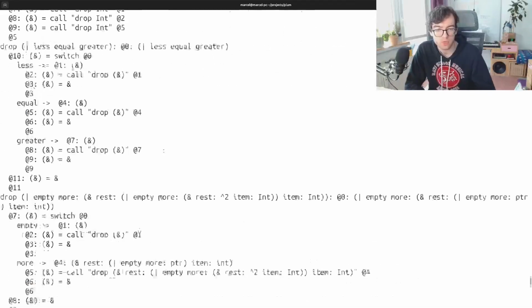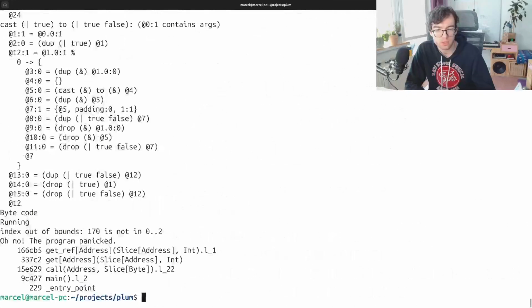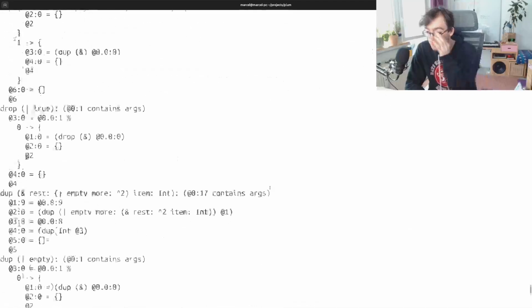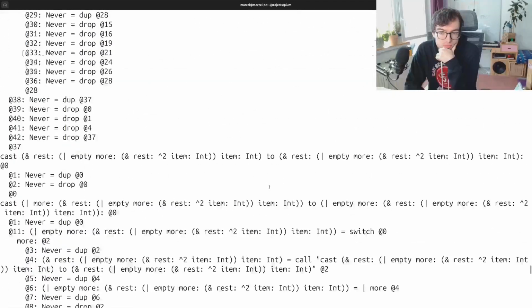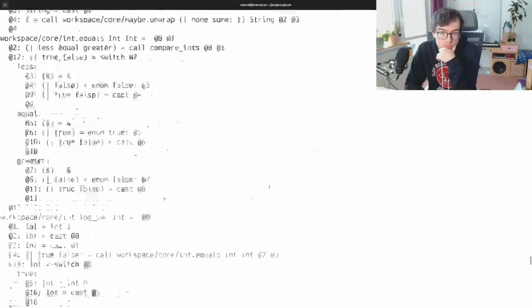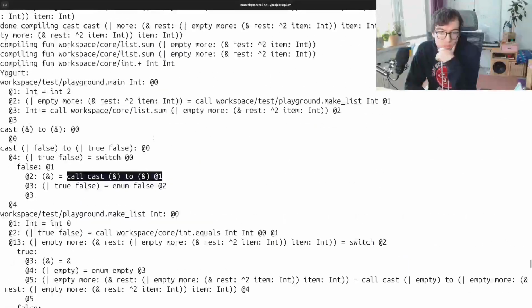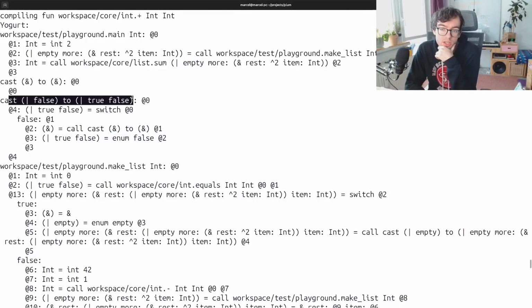Interesting. Why not? Oh, that in itself is also in a cast function.